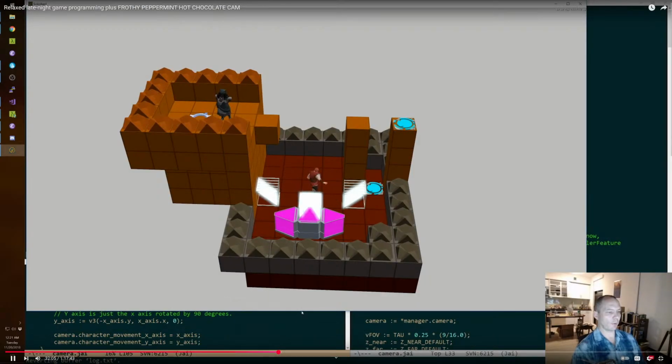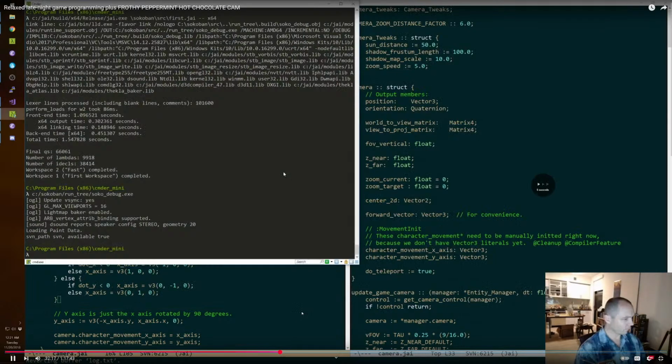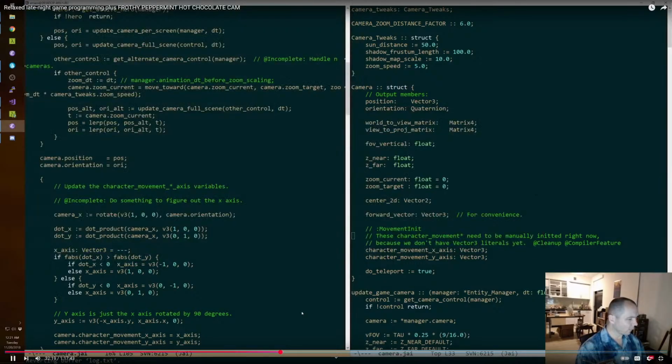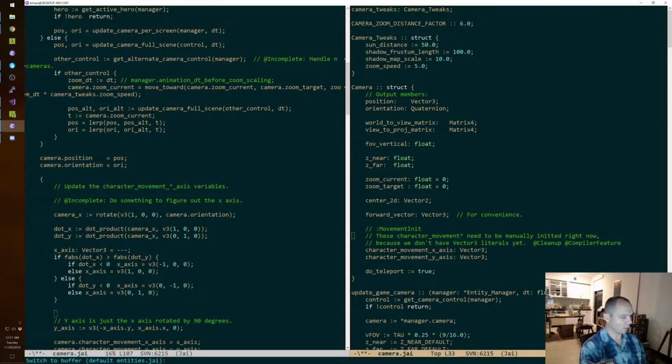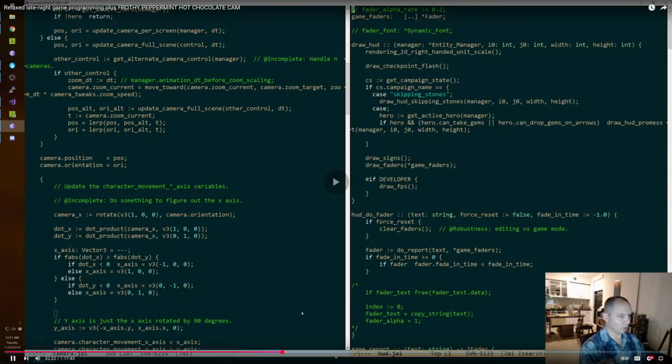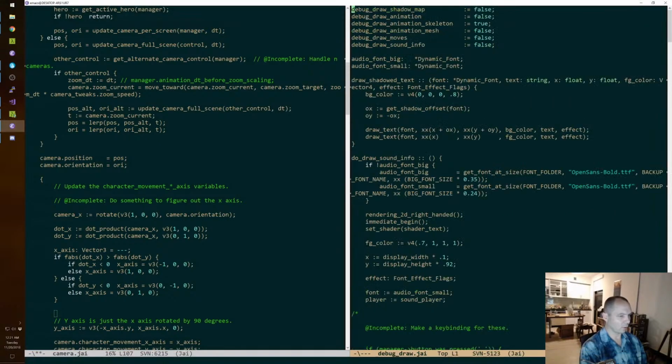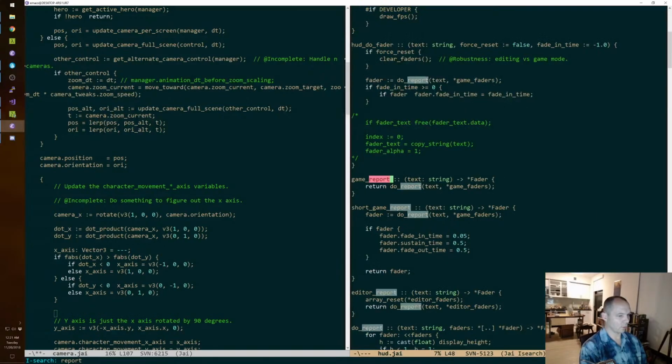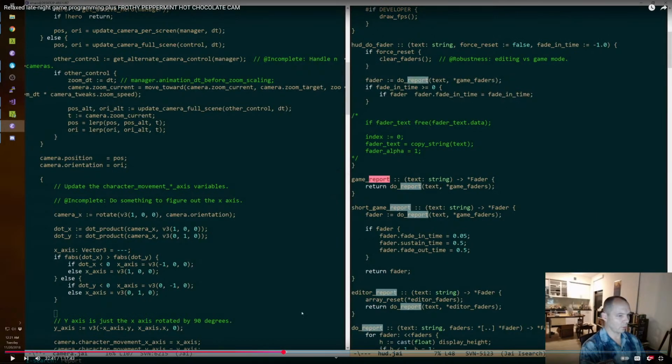Usually when that happens, it's because the code is actually, what's it called? Fast report. Game report. Short game report.